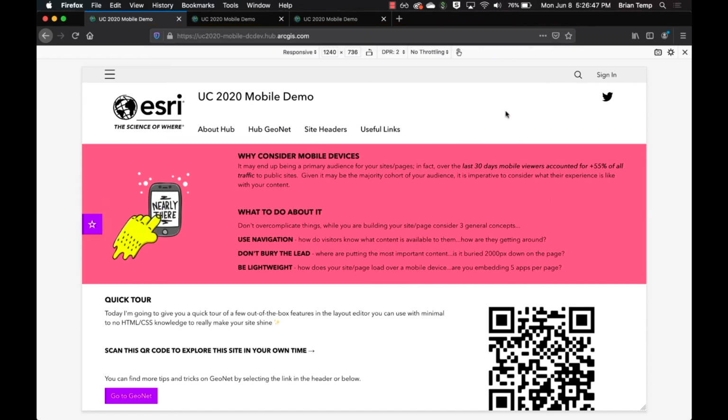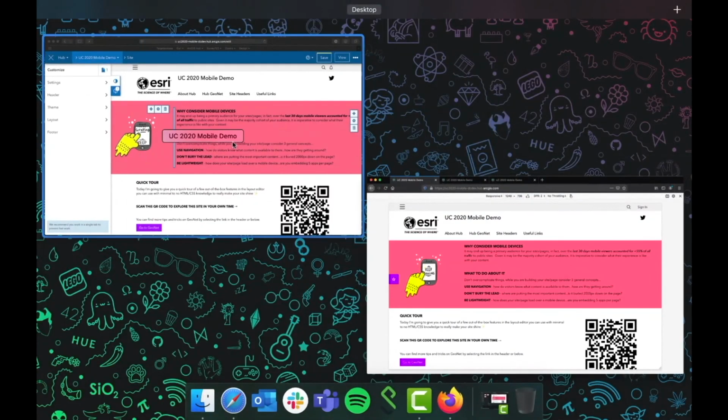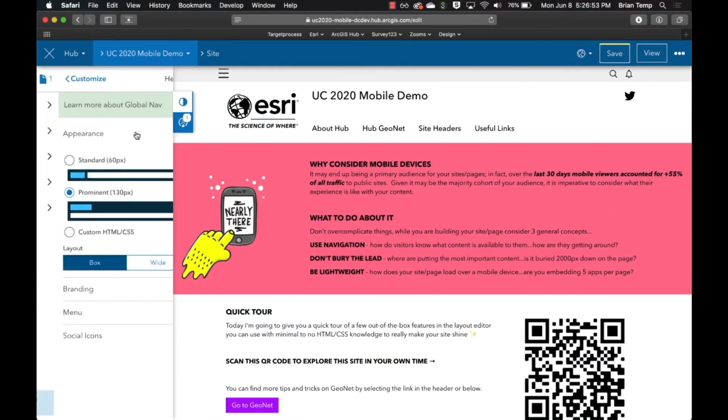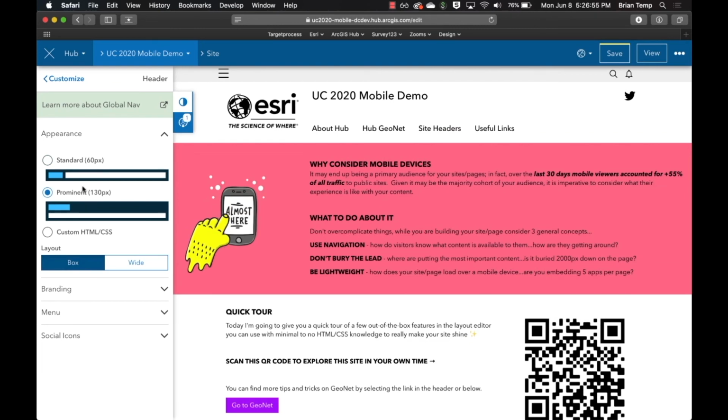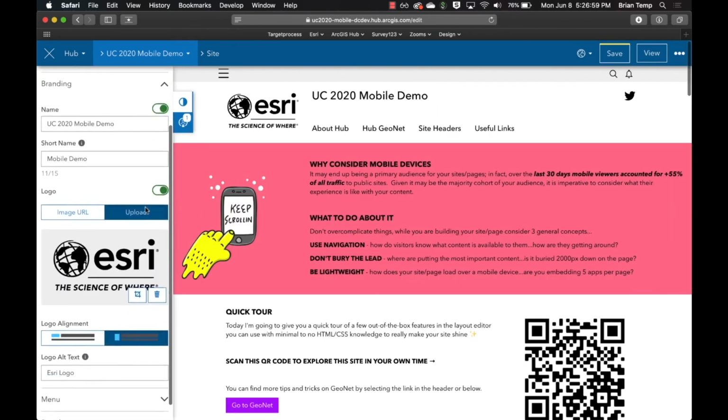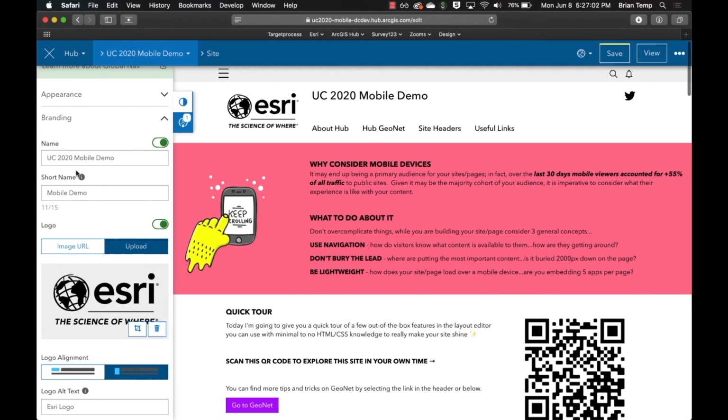I'm sure you've seen how this is configured many, many times, but just as a quick refresher, go ahead, jump into the layout editor, go to your header, and then all you're doing here is clicking around trying to figure out what the visual is that you're looking for. One important thing to call out while we're here is this short name. As the screen size gets smaller, we will default to using a smaller short name if desired by you.